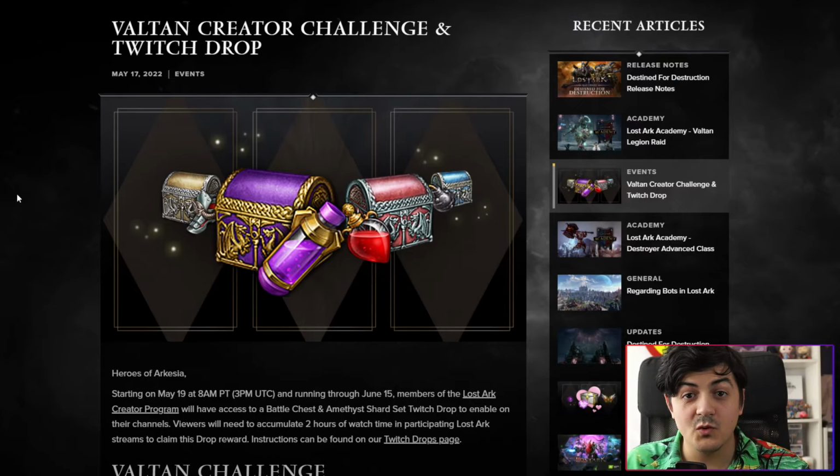There's also a Twitch drop event happening from May 19th at 3 PM UTC, running until June 15th. Watch 2 hours of Lost Ark on a stream that has drops enabled, and boom, free stuff. Battle chests and amethyst shards, to be specific.